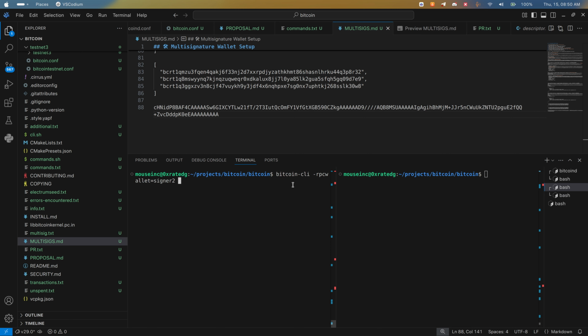So on this one, I'll use signer 1, and then wallet process PSBT, and then my PSBT value, which is this one over here.